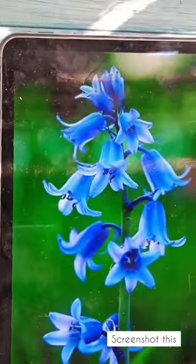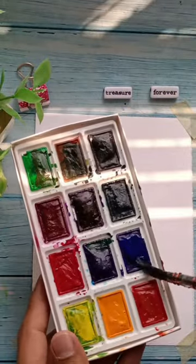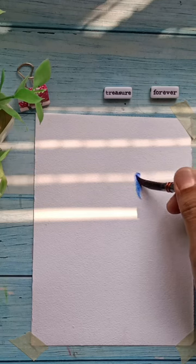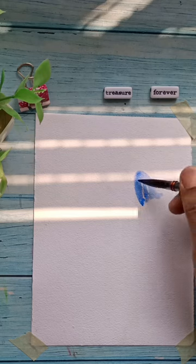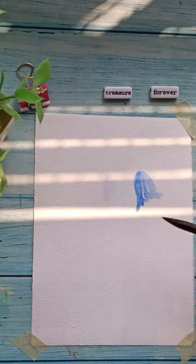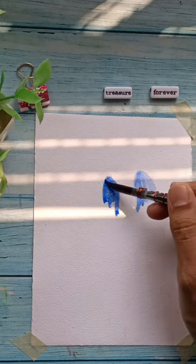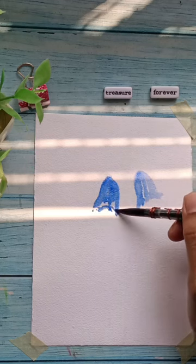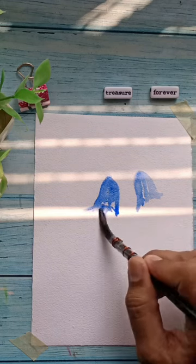We are ready to paint these beautiful bluebells. I have taken these paints from Sitaran Stationers — they are the Botanica series from Sonnet. We start with using the azure and the ultramarine, which are the primary blue colors we are going to be using. And we are using the Sitaran Mock brushes; they have four brushes so you can use whatever size is comfortable for you.